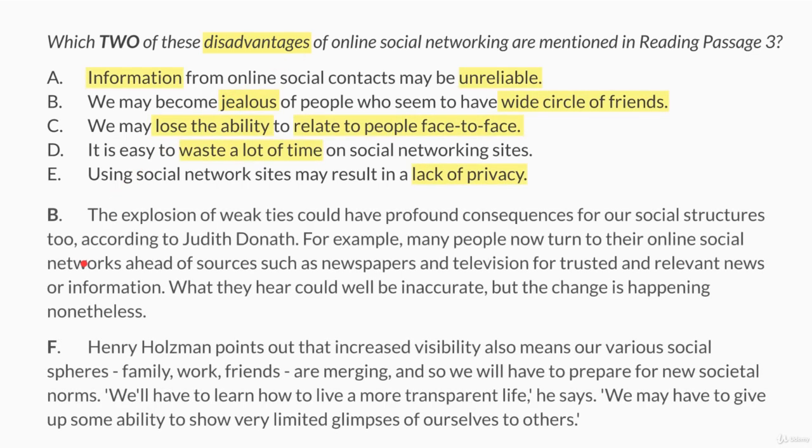So let's say that we have these two paragraphs for this question. We have paragraph B and paragraph F. So our two answer choices are going to come from these two different paragraphs. So what I'm going to do is, while I'm scanning for my answers to the easy questions first, I'm also going to be on the lookout for any language that talks about a disadvantage. So here, let's see if we can find anything related to disadvantage.